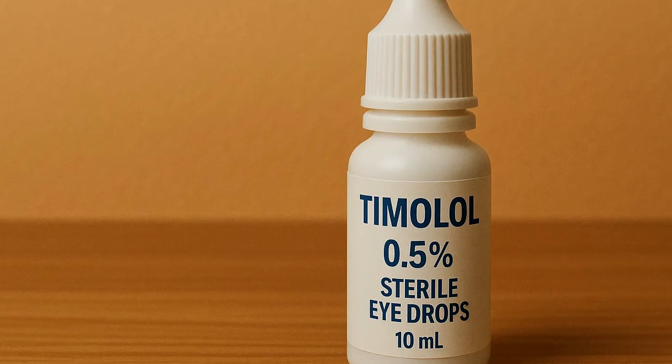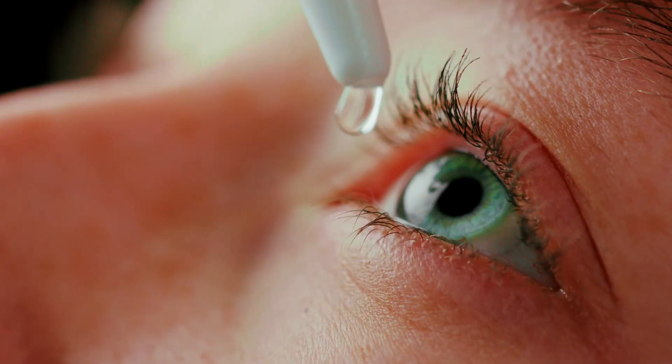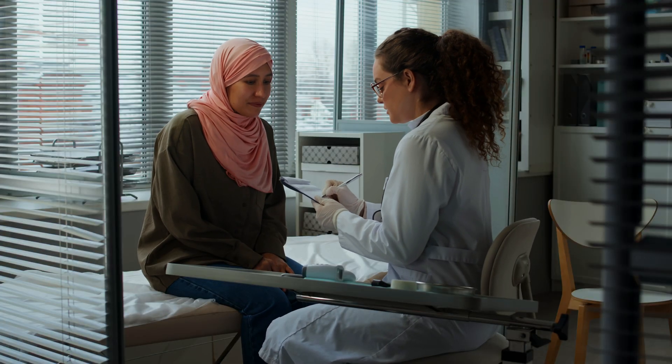Today we're talking about the six pros and four cons of an eye drop called timolol. This is one of the first glaucoma medications that ever existed. Like all glaucoma eye drops, the purpose of timolol is to lower eye pressure to help treat either ocular hypertension or glaucoma. Hi everyone, my name is Dr. Syna Gory, I'm a board-certified ophthalmologist and a fellowship-trained glaucoma specialist, and you're watching the ifax.com channel.